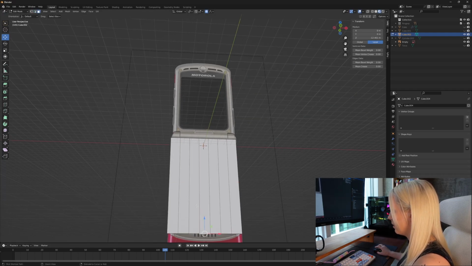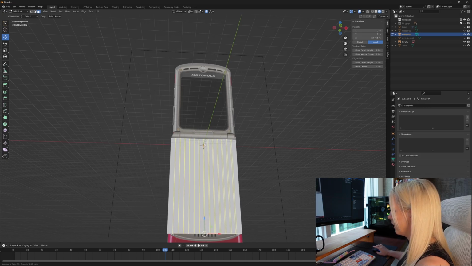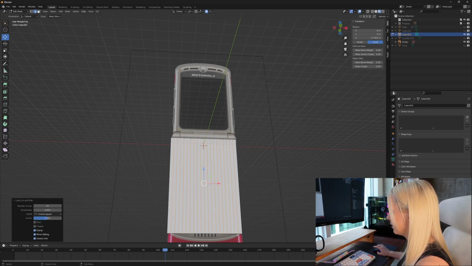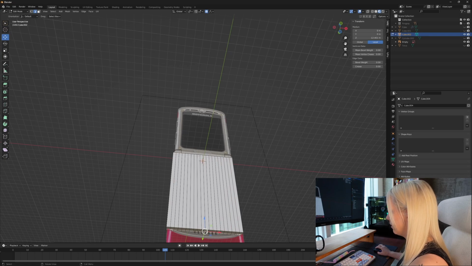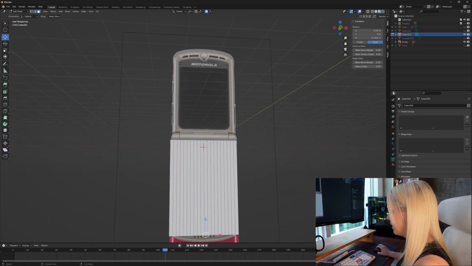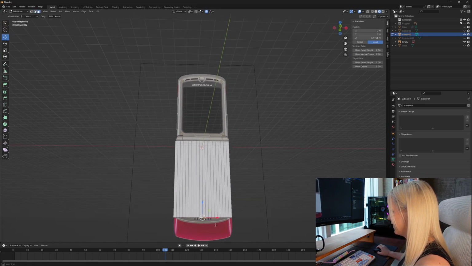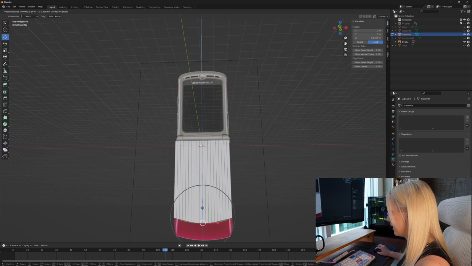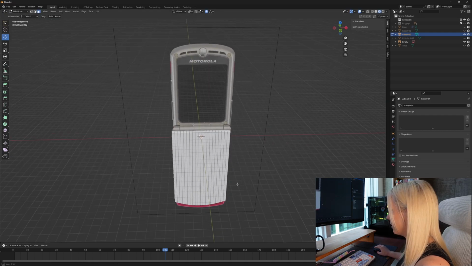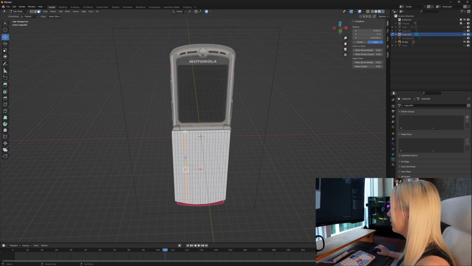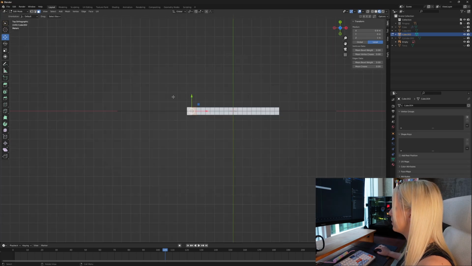Actually, let's just undo those. We're gonna add a bunch of loop cuts. And then now, when I go down here, I don't even know if that's in the middle anymore. Maybe those two are in the middle. No, that looks pretty good. And then I'm just going to the other way. I just want this whole line.